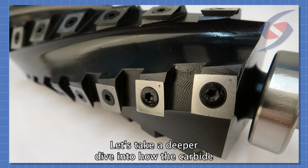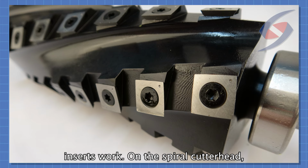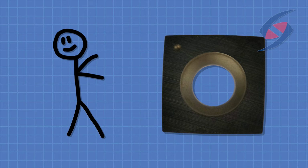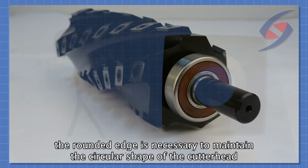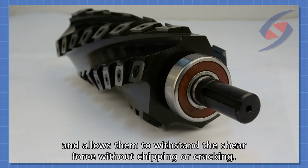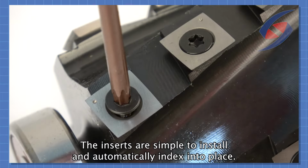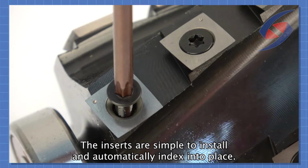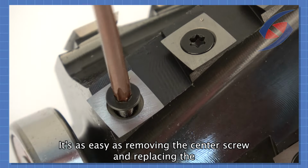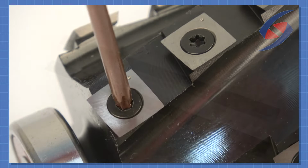Let's take a deeper dive into how the carbide inserts work. On the spiral cutterhead, the carbide inserts are square with a slightly rounded edge. The rounded edge is necessary to maintain the circular shape of the cutterhead and allows them to withstand the shear force without chipping or cracking. The inserts are simple to install and automatically index into place. It's as easy as removing the center screw and replacing the old insert with a new one.